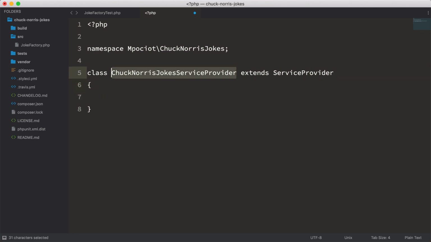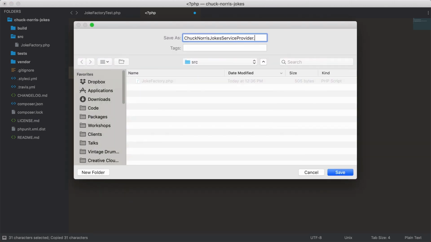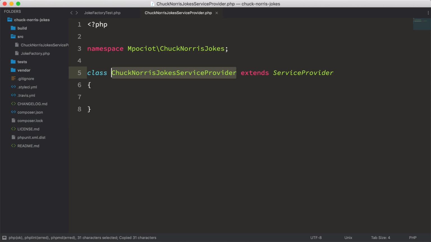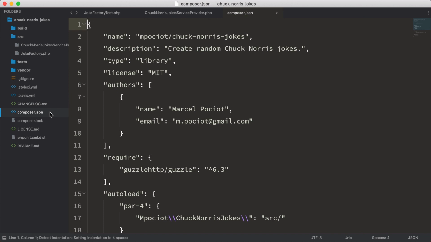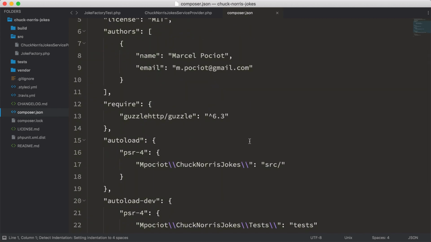And let's save the file. All right, but until now we cannot yet import this class because it's not included in our project. So what do we do? We go to the composer JSON and we need to require some kind of Laravel related package so that we can make use of this service provider.